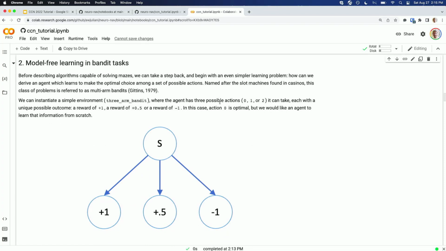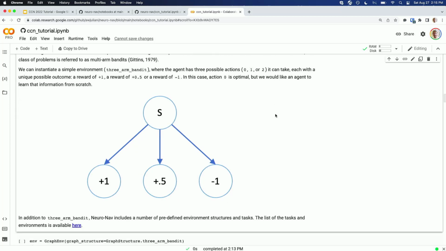Stepping back even further now, I showed you a multi-step maze task. We're going to look at model-free value learning in a very simple task, a bandit task. The bandit comes from this idea of casino gambling at slot machines. You have multiple possible slot machines or bandits you might pick, and multiple arms, with each arm corresponding to an action. So there are basically no states in this scenario, or only a single state. What we really want to learn are the action values. What is the value of taking each action?